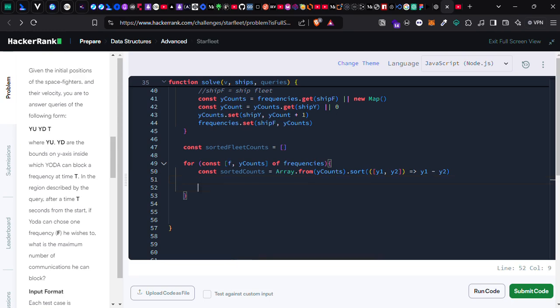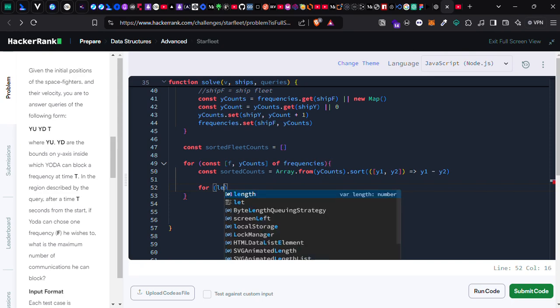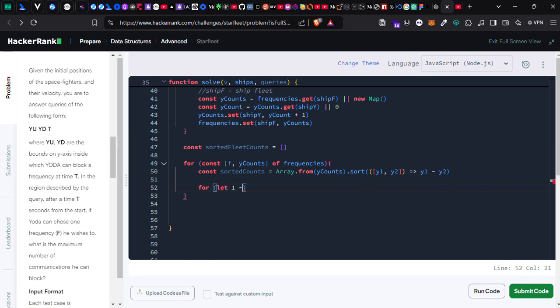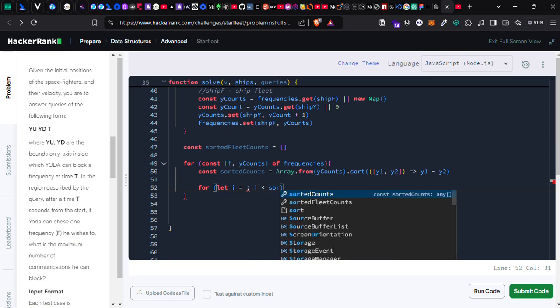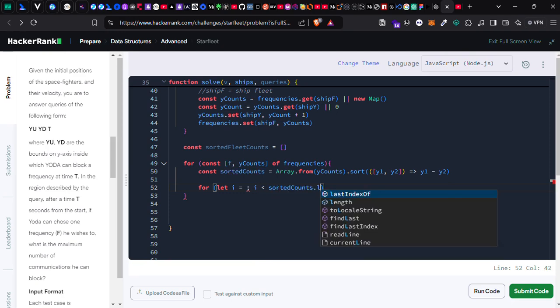So coordinates equals 1, i lower than sorted counts. A mistake here.